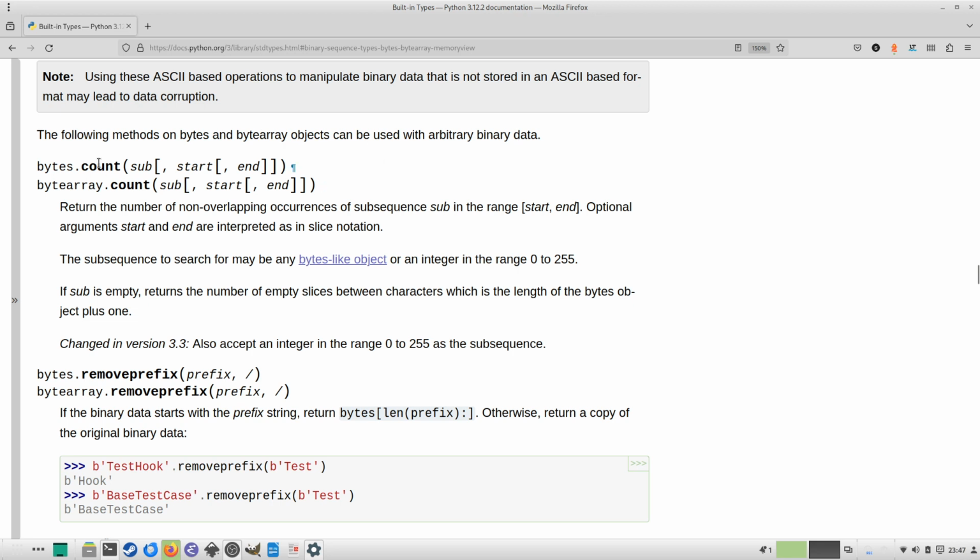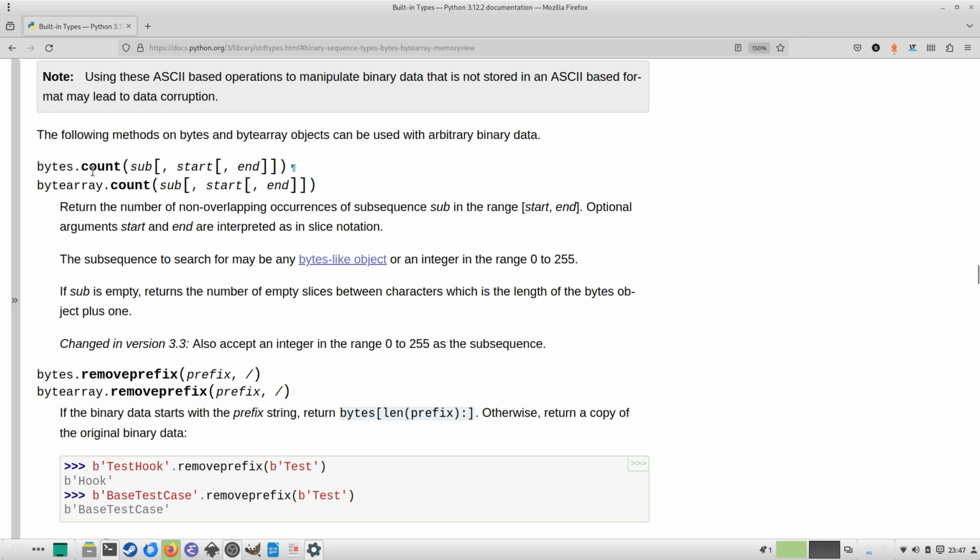Now remember that whatever we are going to cover henceforth for bytes and byte array, we have already covered for string. So most of this will behave in the same way as it behaves for strings. If you have not watched the previous video on string, which I have covered in I think 2 or 3 videos, you should better go and cover that, because I will not be giving examples of all these. I'm just going to read through this.